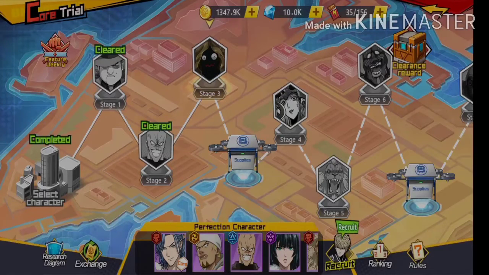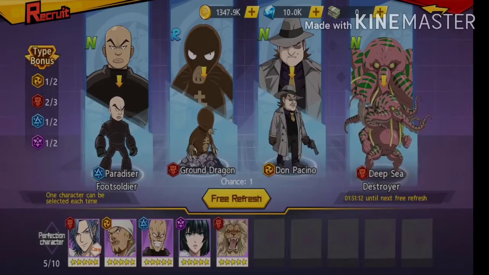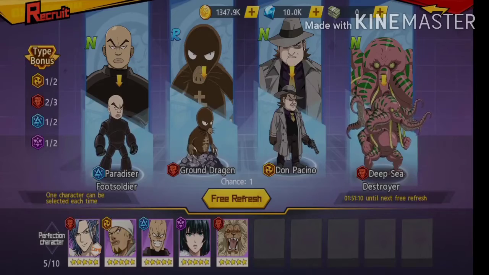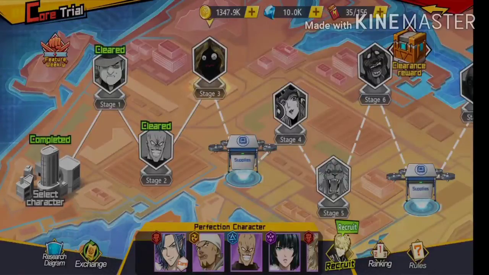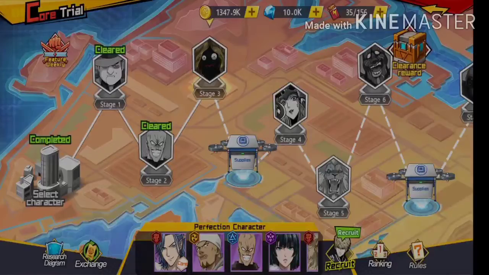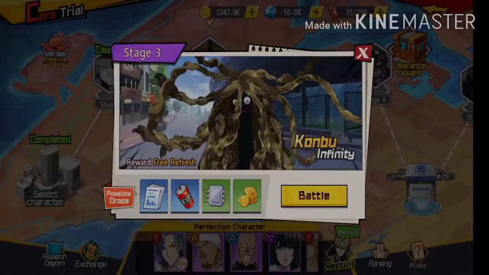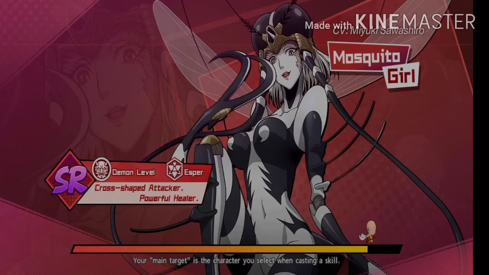We could go to stage 3 directly, but when you go to your recruit, voila! You got another free chance. So you could get one chance here, and then you could get another chance later. For me, I just want to know how far we could go with this 5-man lineup before we refresh.